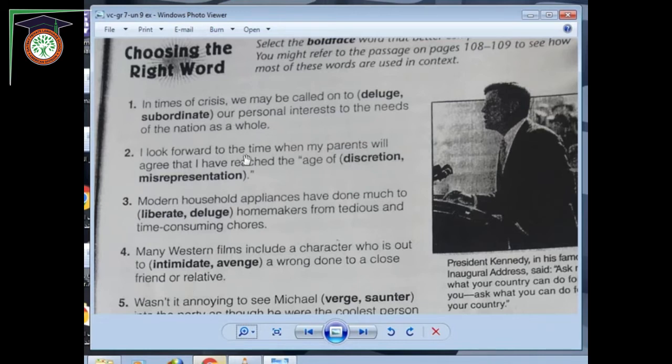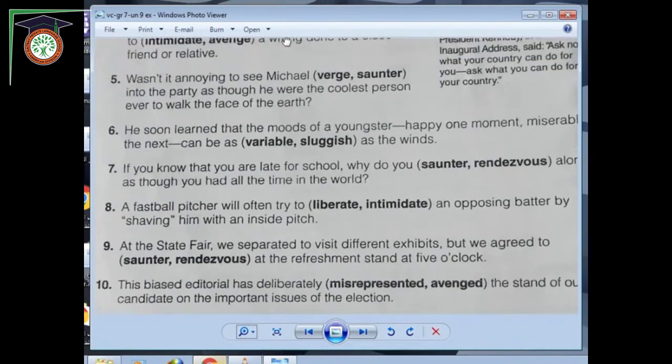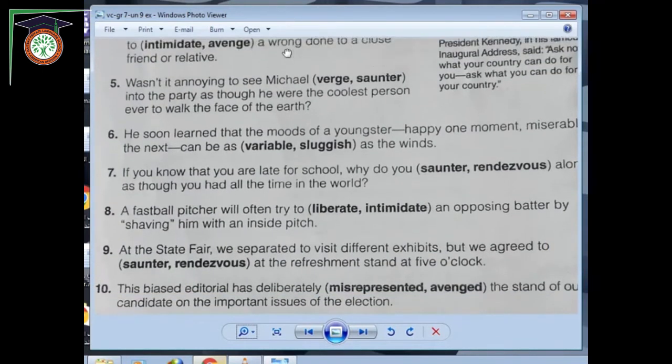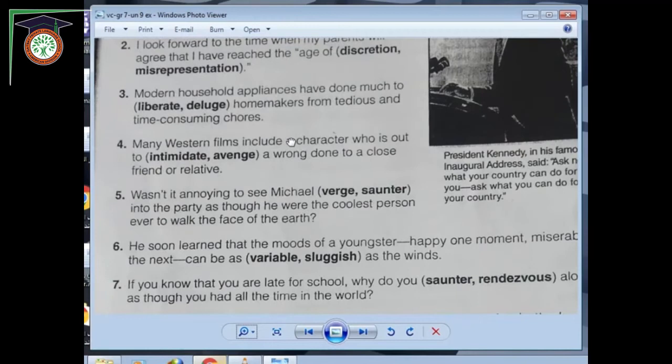But this time I will answer with you 10 items of this exercise, from 1 to 10. I'll answer with you this part so as to know how to act with it and how to get the clue of the sentence, to understand it and get the right word of the choice. We still have another 15 items to answer by yourself, alone at home.